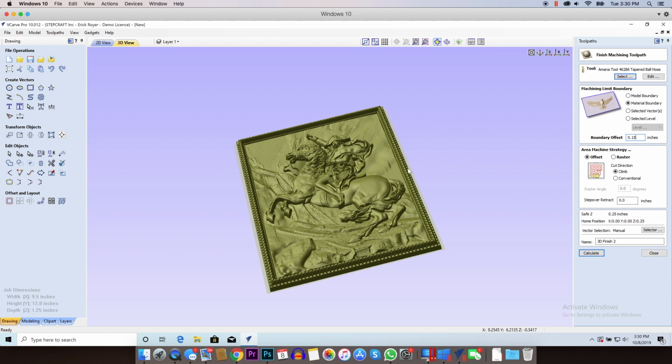And it's really not going to matter much, because remember, we set a boundary offset with the roughing end mill of 3/8 of an inch. So now that I'm only going 0.15, I don't have to worry about my end mill crashing into uncut wood, especially at the top and the bottom, because I made a 3/8 of an inch channel all the way around. And so this particular end mill is going to climb, I'm going to climb cut, and I'm going to do a raster, and we're going to go ahead and finish it.